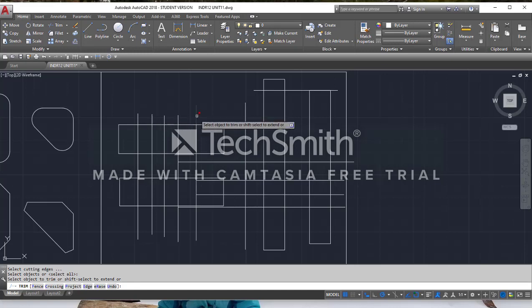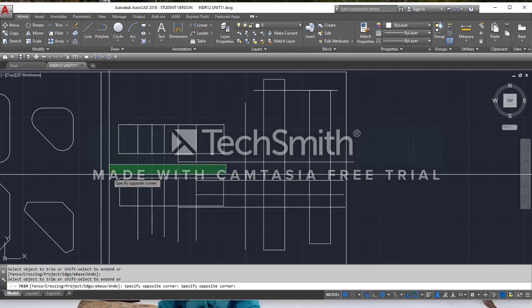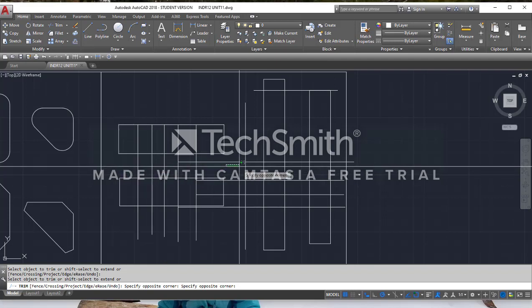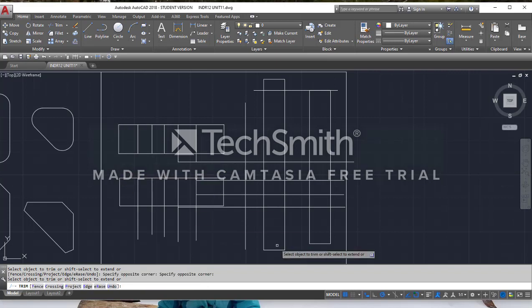Now, if I trim each one of those individually, again, I'm still going to be doing multiple clicks. If instead I click somewhere right here, and then create a crossing, sort of like a crossing window, anything that I select that finds a boundary will go away.